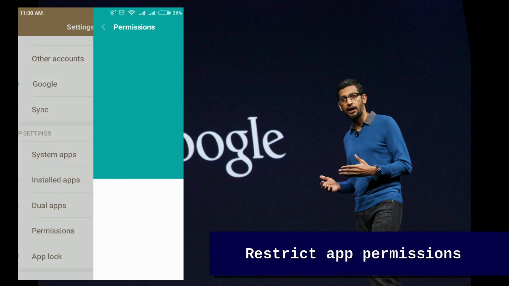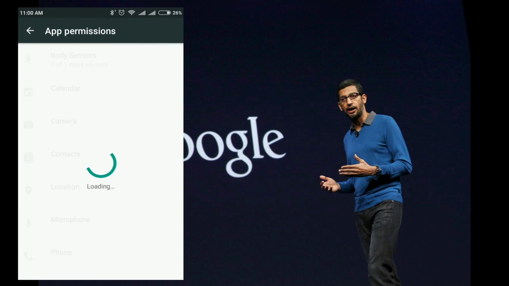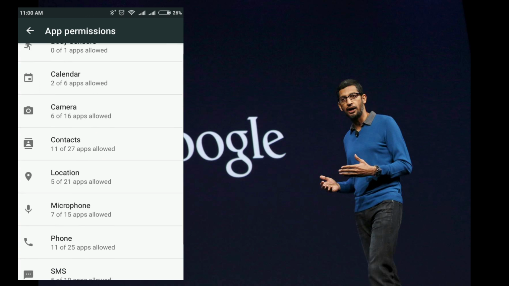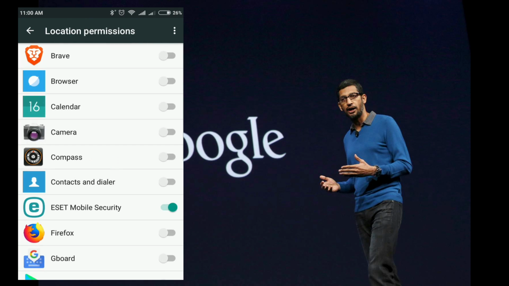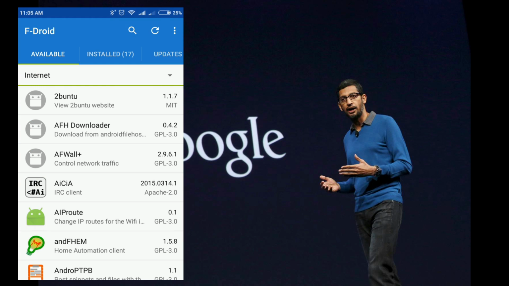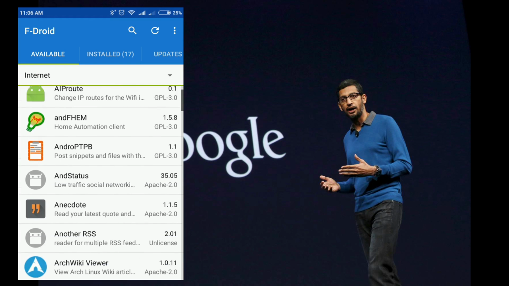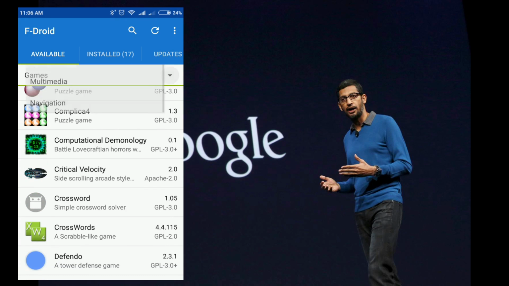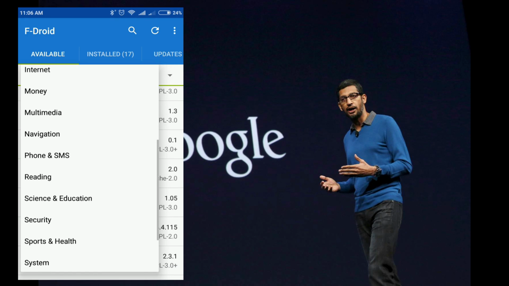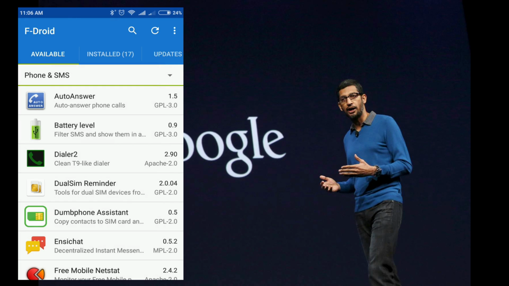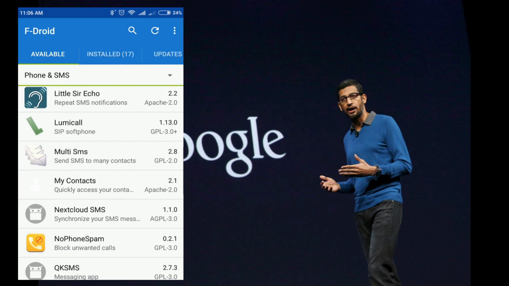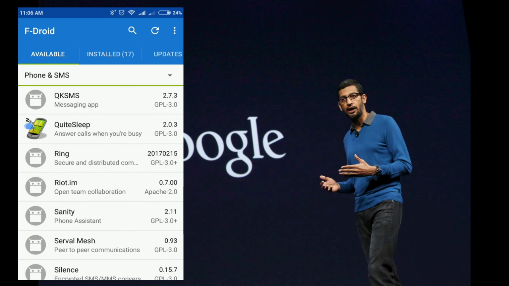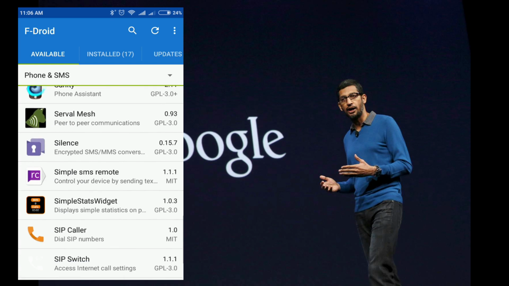When it comes to mobile devices, make sure your apps are not asking for any unnecessary or invasive permissions. Google can extract a lot of data from apps on your device. Always look for alternatives that are more respectful of your privacy. You can also install F-Droid, which is like Google Play but for free and open source software. That is software that respects your user rights and privacy, and its source code is freely available for anyone to verify whether they are intrusive or not.